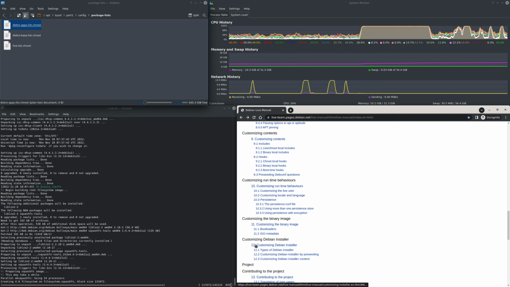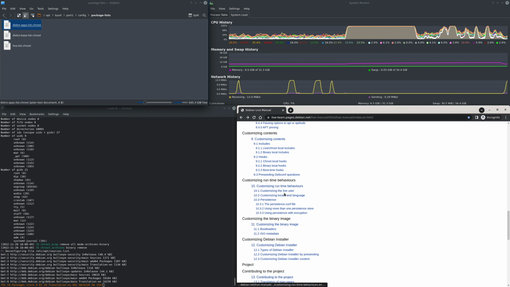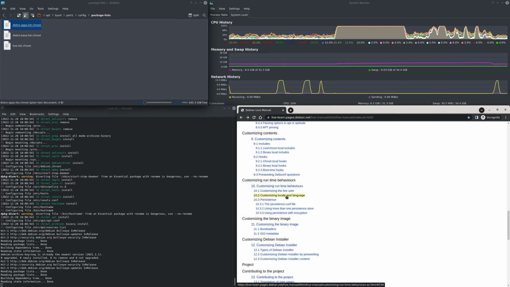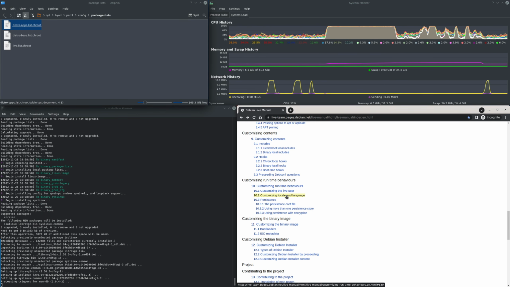Debian installer, you'll definitely want to, that's how we install it to a hard drive, another video. Runtime behaviors, basically how to customize things like your user, the locale, enabling the persistence, those sort of things. So consider that contents, that more so settings.